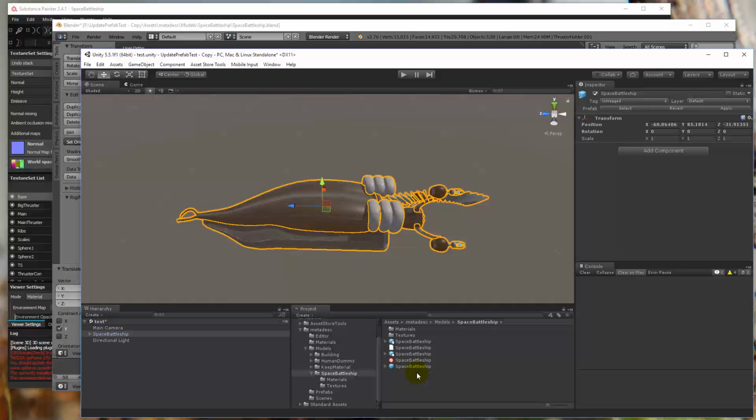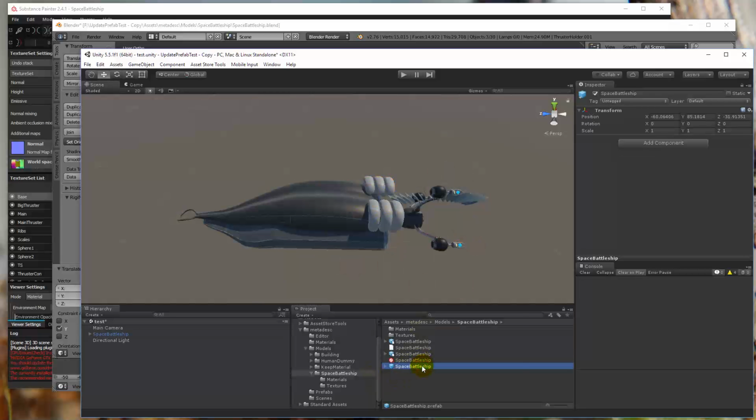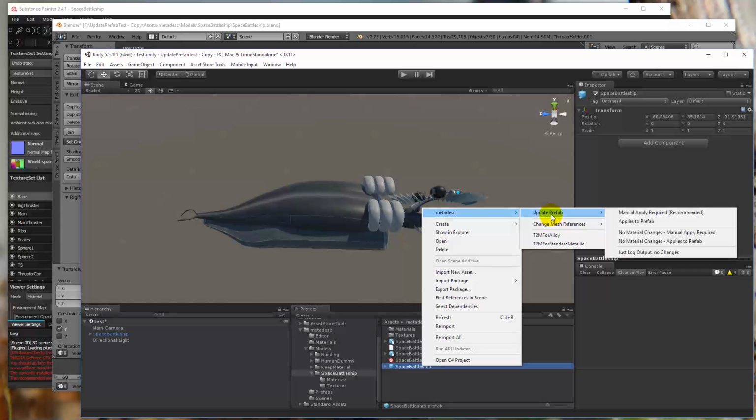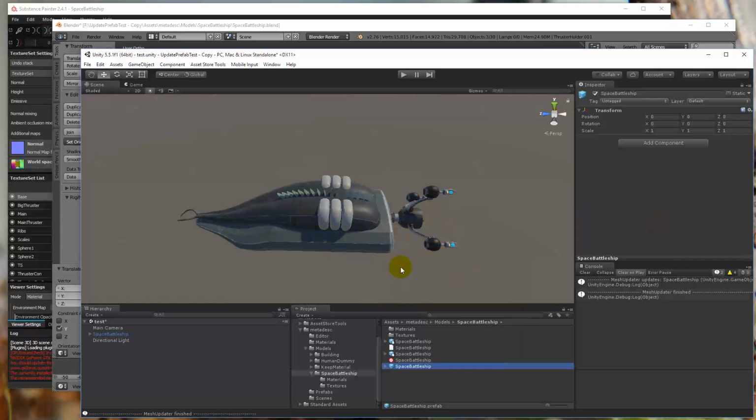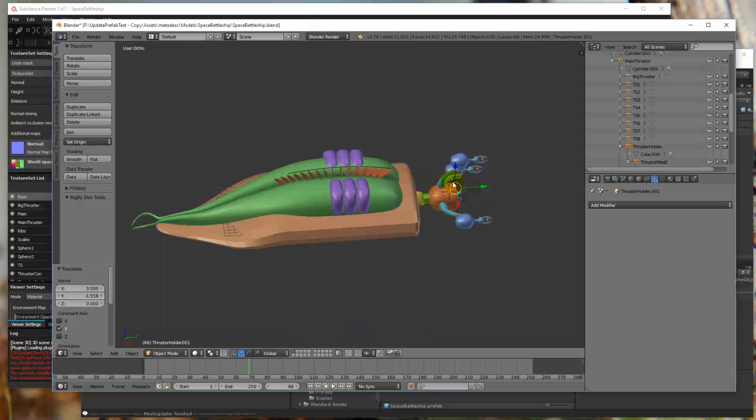So for this reason, I wrote the update prefab and the prefab updater, and it allows to make these changes automatically, and I just have to click on apply to prefab, and then it fixes the scale. I mean, if I would add some object, then it would also be there, and if I would remove, then it would remove. It's pretty complex. It has sure limitations, but normally it does its job. So it's also moved and everything, and looks the same like here.